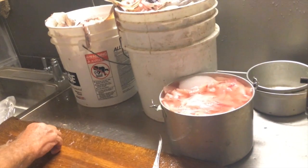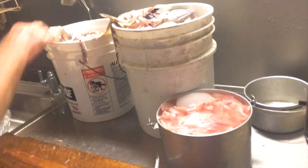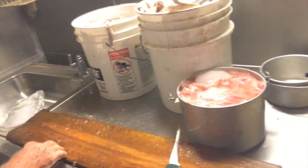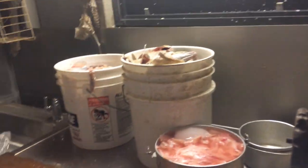And you just freeze it all? Yeah, it's all frozen, ready for y'all to eat when I get home. And then he's going to use this as the grinder — we grind all this up and make chum out of it. That's what you hang out the side of the boat to bring the fish in. That's the fish cutting process.